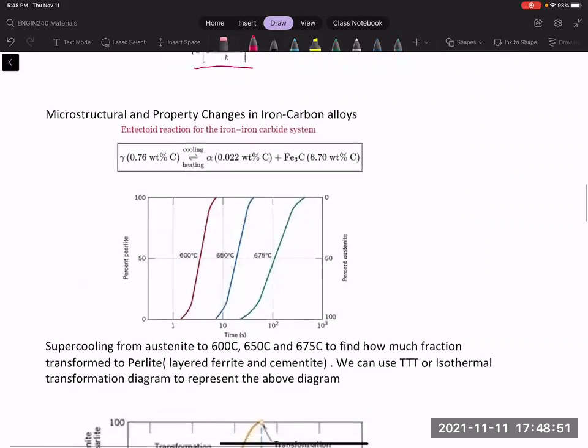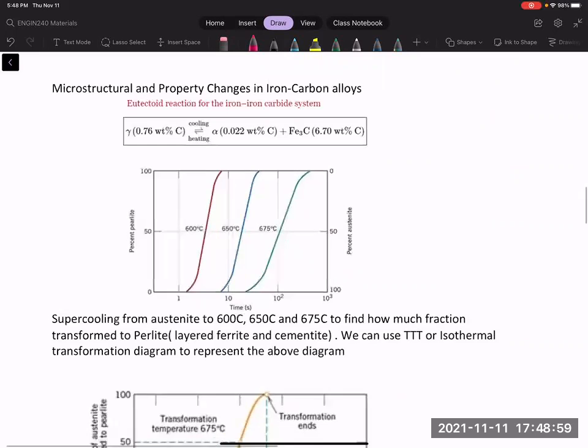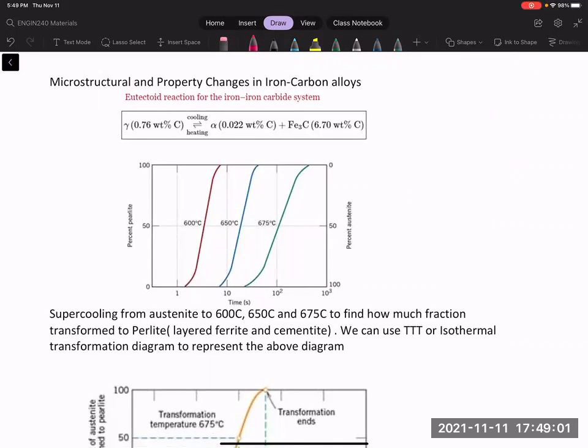All right, the next part of this chapter, we'll look at another picture. That picture is called the isothermal transformation diagram, or the TTT diagram. The idea is coming from here. We just said the transformation rate depends on the temperature, and the percentage of the transformation takes time to form the crystal. So if we look at the time and the fraction, it's this picture that you see.